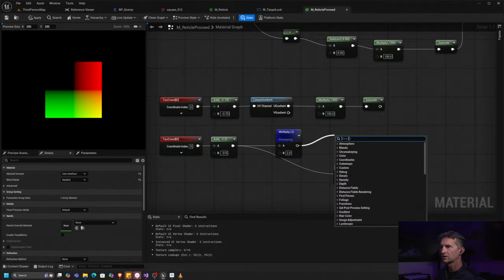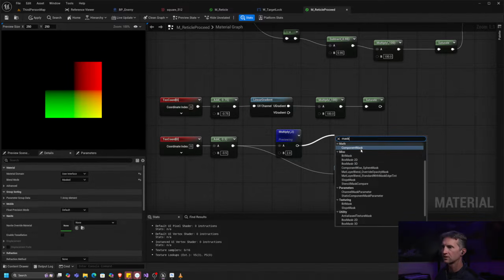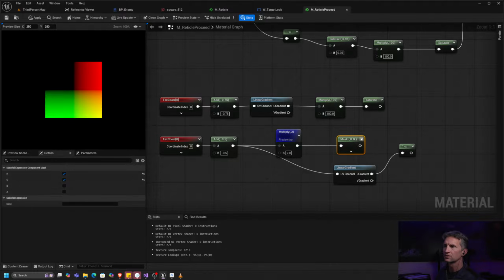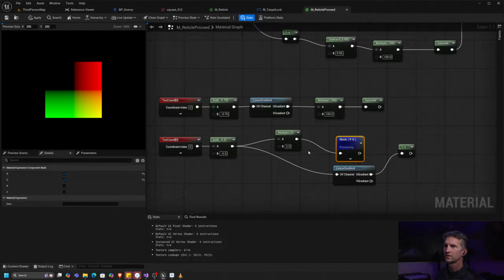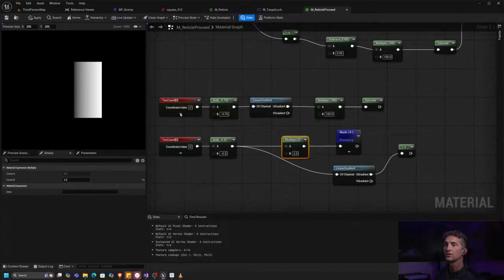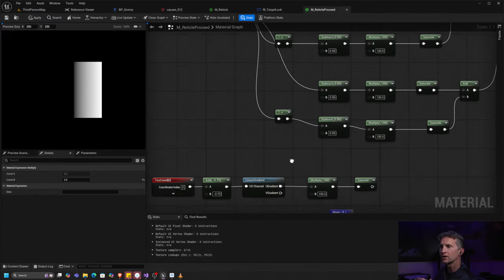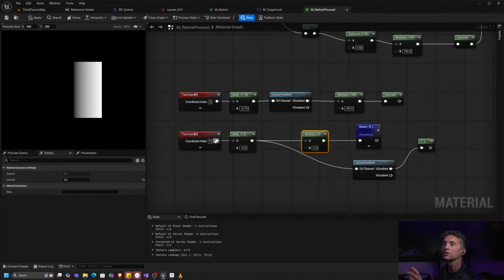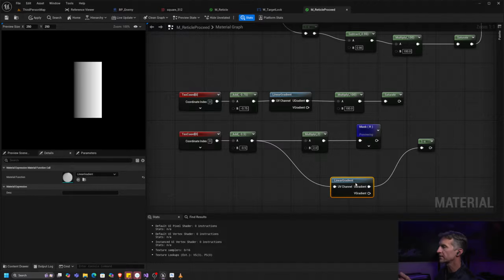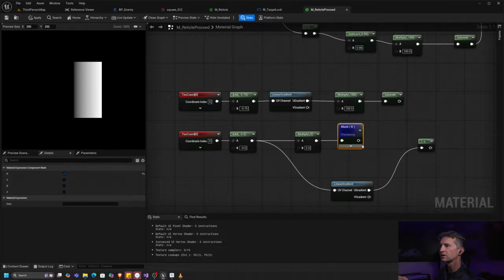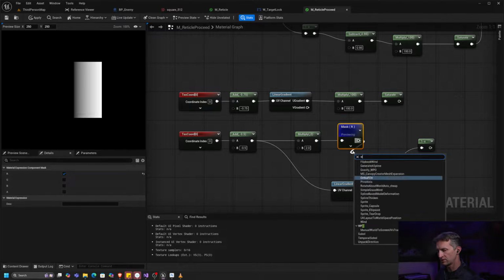Not the bit mask, the component mask. Let's just take the red channel in this case. Start previewing this node. If we just take red, see how we only get one channel? This gives us a gradient just like doing it with the colors up here, except we're still using the texture coordinates. We're not even using colors right now. We're just using the texture coordinates. As a result of that, I believe we might actually be able to do things like, can I do a 1 minus on this?